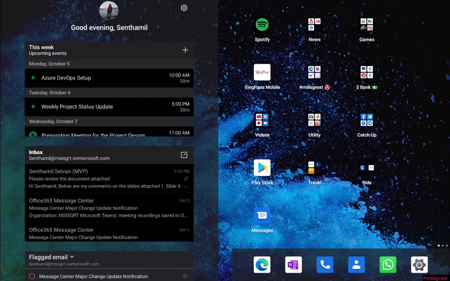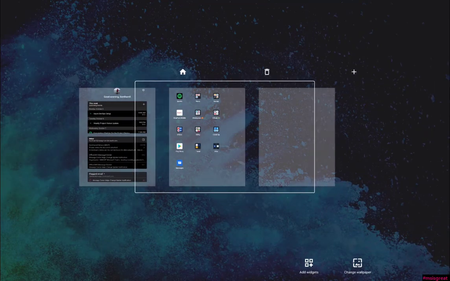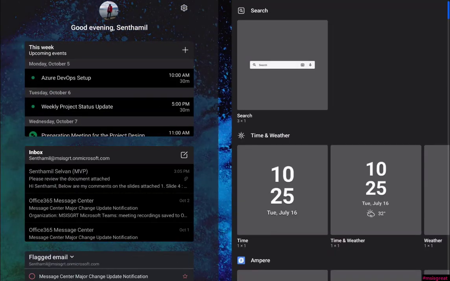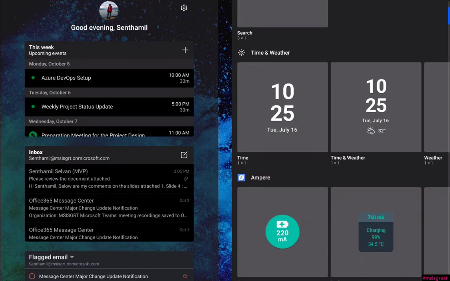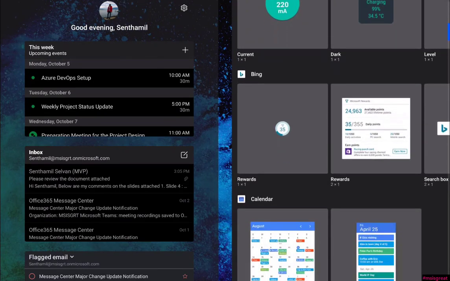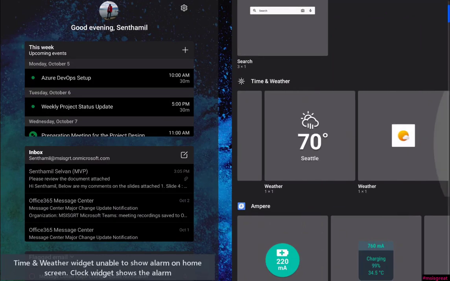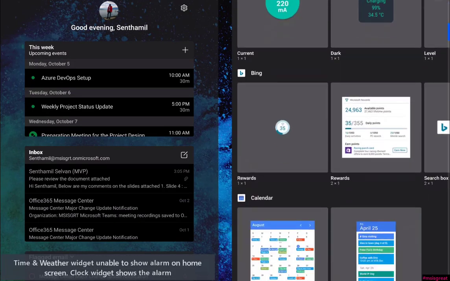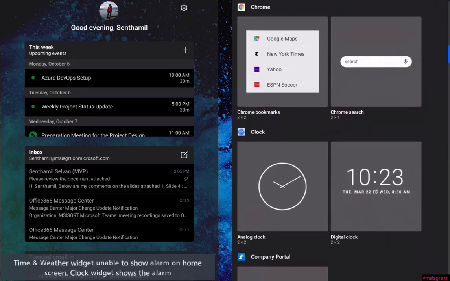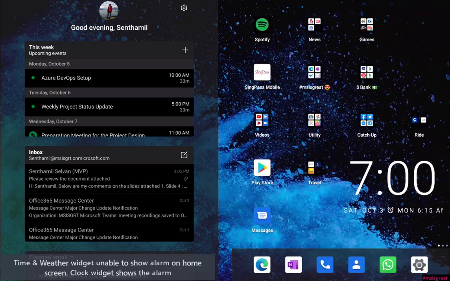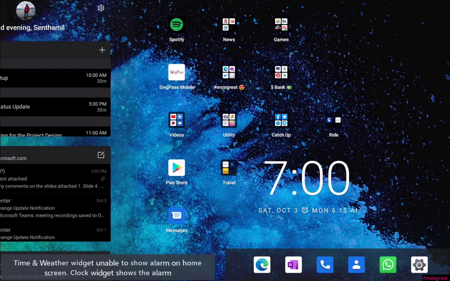And on the home page, I added the clock component rather than the time and the weather. There are two different time components which you can see. This is the time and the weather. And the second component you would see when you scroll down, there is a clock there. There is a difference between having a weather component and the clock component. Let me add the digital weather component here. If you see here, let me move this component a bit.